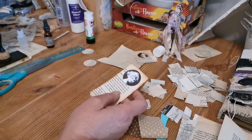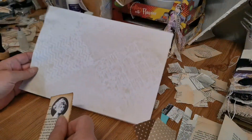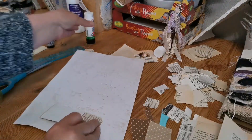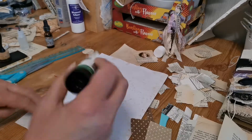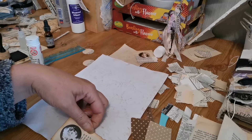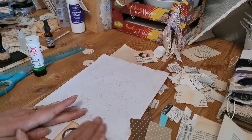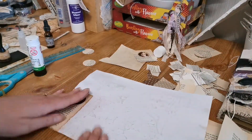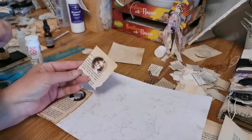Especially where that picture is, it's very flimsy because it's just copy paper with a printed photo. So let's pull out a piece of coffee-dyed paper - that's quite a pretty one, it's one I did through a stencil. We can still write on that, so we'll glue it down. I may even run this through the sewing machine since we've got this stitch scenario going on throughout the fabrics in this book. I've glued one down and I've got another one that's more square rather than long and thin.